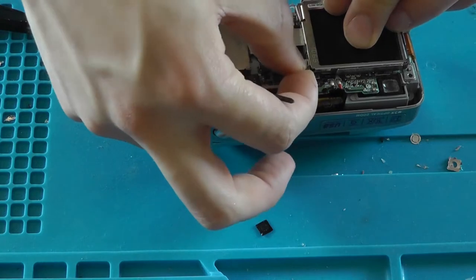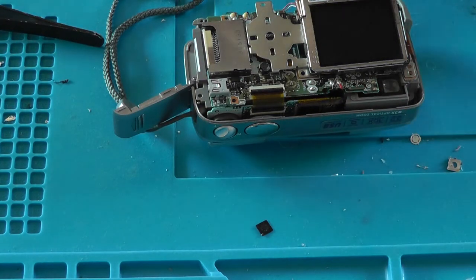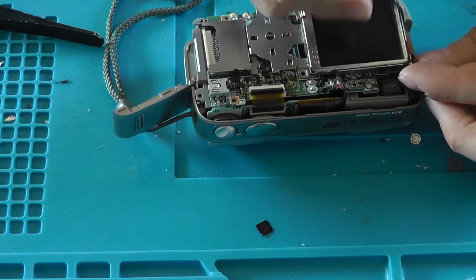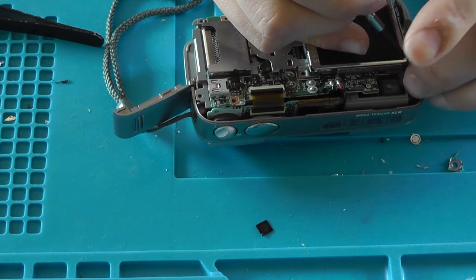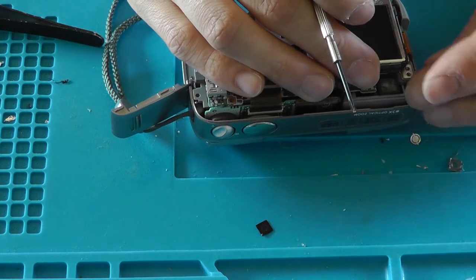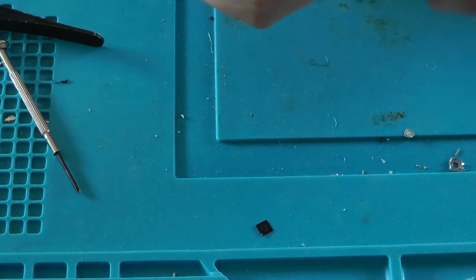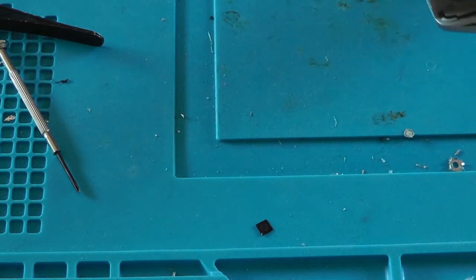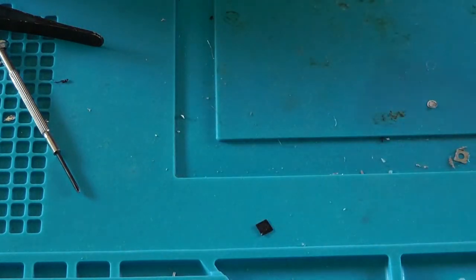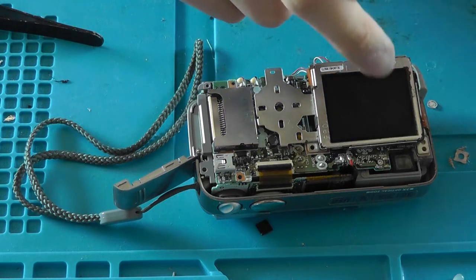Then that should be those one. No. These one. Oh, and I lost one. Oh well, I guess that was the camera. There's a screw inside there, not wanting to come out.